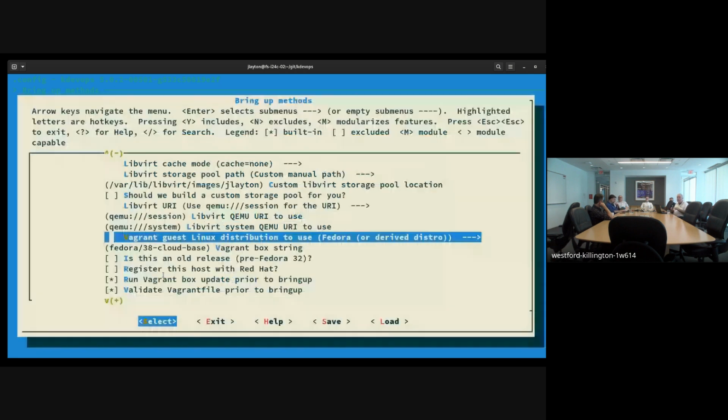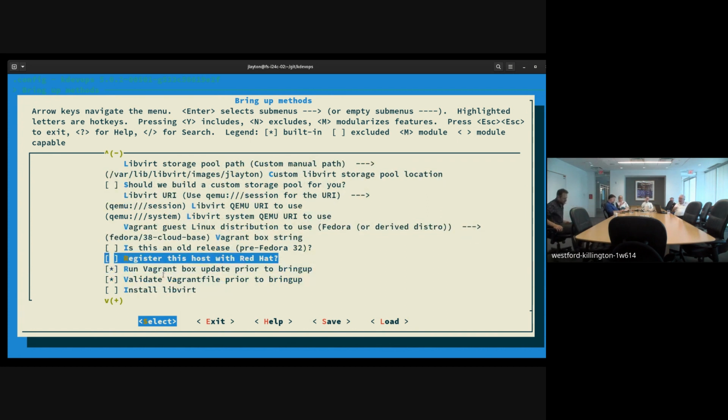Oh, wow. At one time it said there was a different setting for RHEL, but I decided it was just too much. Some of the Kconfig stuff is a little overblown, where they try to do too much with radio button selectors, where you really just need a string. So I went and reworked some of it. I added the stuff recently where you can register the guests with Red Hat too. If you've got RHEL guests and you want to do that, I can spin those up and actually register them. If you want to register the host, you have to do that yourself.